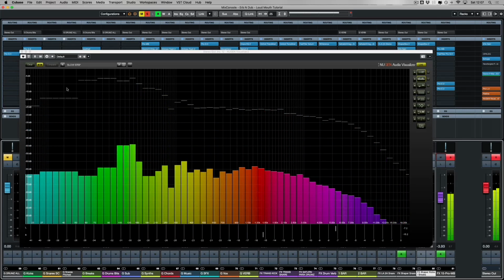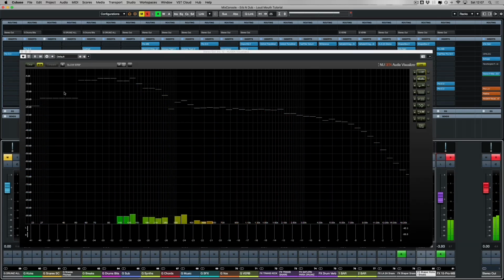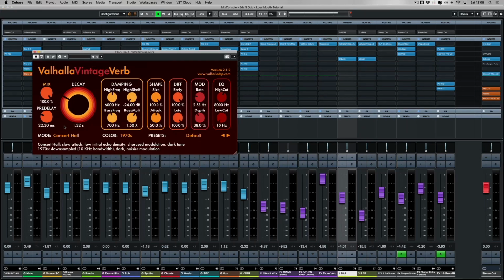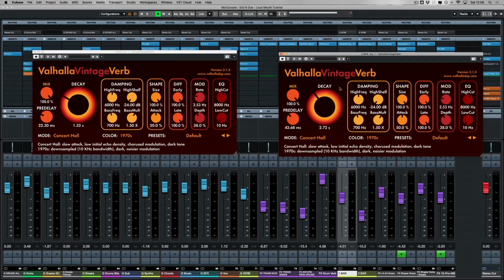You can see it really enhancing the low end. The last effects ends I want to talk about are these reverbs. We've got them here and here. So I've set up a reverb here. It's around about a bar. You can see the pre-delay there. You can see the times. The other one's got different settings. You can see the decay's longer and also a different pre-delay amount.